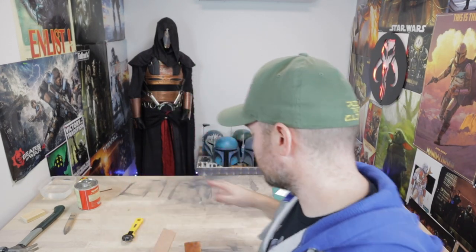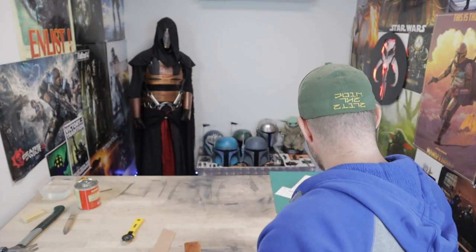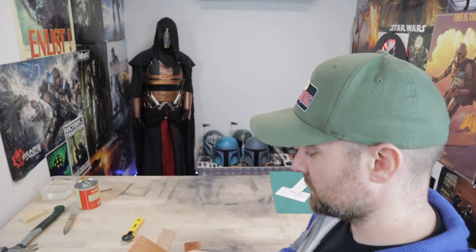All right, so I got my Barge glue on. I'm going to show you. Barge is a type of glue where you want just the right amount, not way too much or not enough. I usually try to wet it out and have it pretty smooth. You don't want it glopped on there. Just enough to make it wet looking. Okay, not a ton though. So we're gonna let these dry for like 5 minutes, and then when we put them together, they're not gonna come back apart. Barge is a great glue.